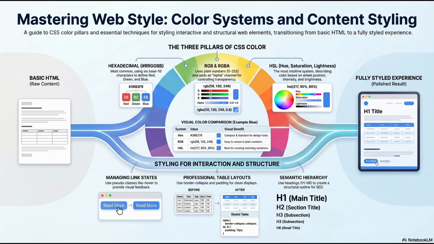So we have our millions of colors, we have our palette, but before we just start throwing paint onto our text, how do we make sure we aren't just splashing paint on a collapsing wall? How do we ensure the structure actually holds up? That's the real challenge. Let me pose a scenario that I think literally every beginner runs into. Let's say I'm building a page for you, and I have a random piece of text in the middle of a paragraph that I want to really pop. Okay. I want it to be bigger and bolder than the rest.